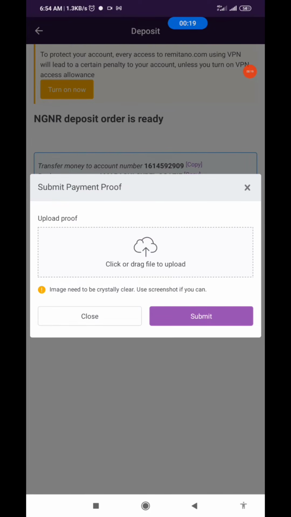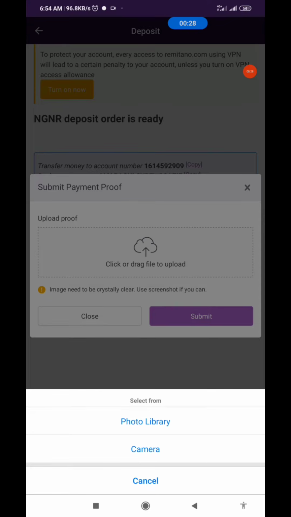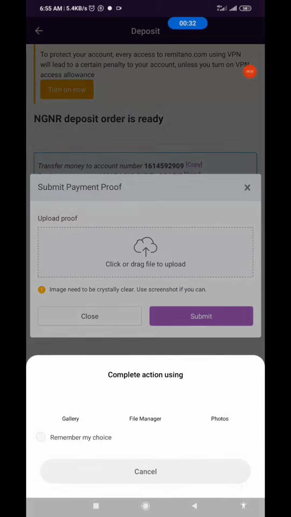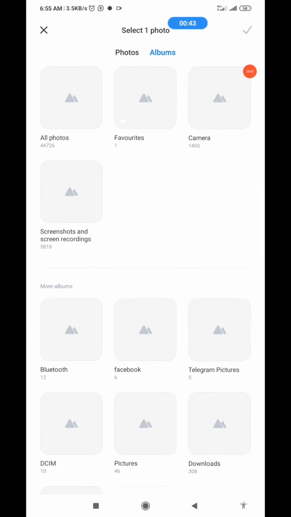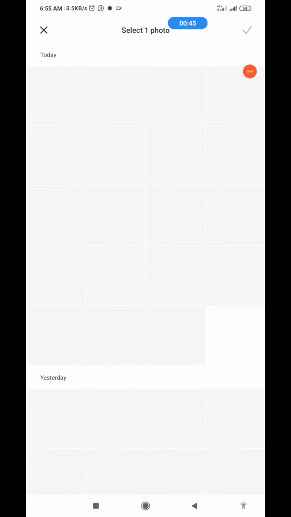Then I will tap on this option at the center here. Then let me upload from the photo library. Let me go to gallery, then to album, all photos.